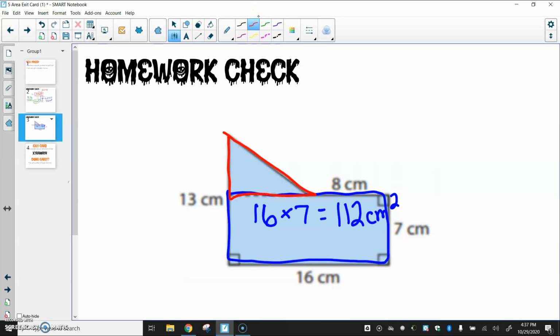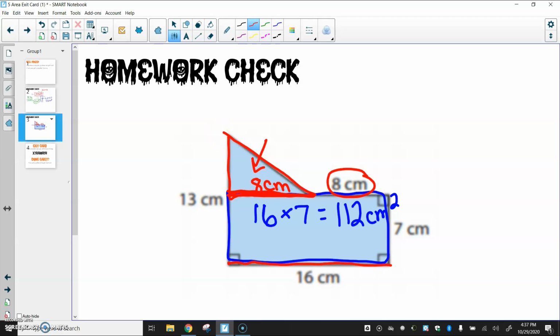Really important to remember what the triangle is. Divide by 2. Don't forget that. Okay? So let's figure out this triangle. And if I look, I'm missing both my base and my height. So we have to figure that out first. So I'm going to focus right down here. Okay? And if I look, I can see that the whole side over here is 16. And I know that part of it is 8. So if I do 16 minus 8, the rest of that, the leftover part, is going to leave me with 8 centimeters as part of my triangle.